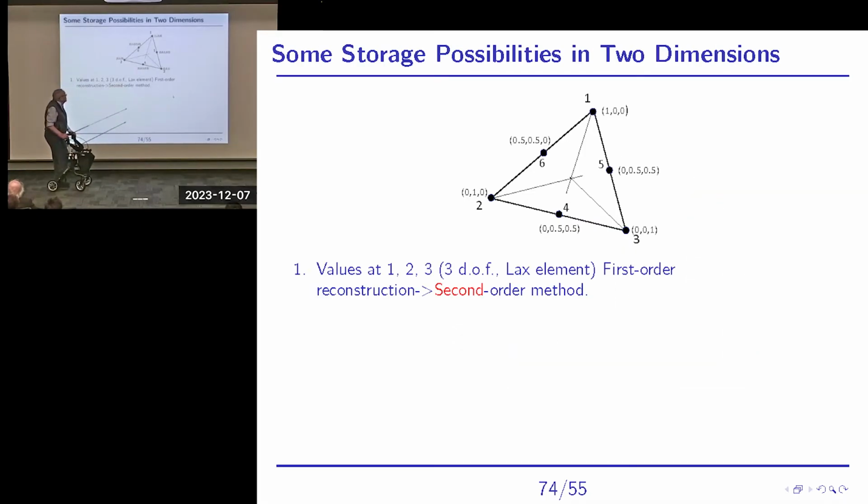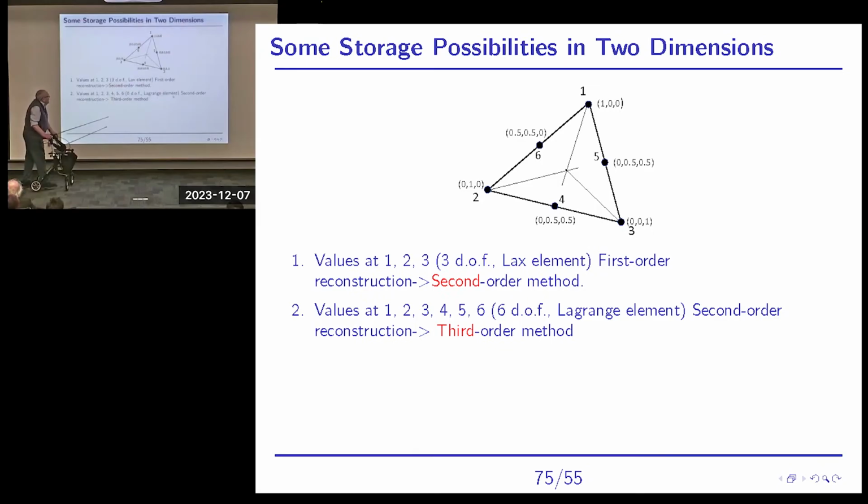So, 2 dimensions. I've become a fan of unstructured grids. I find myself constantly amazed by what you can do with triangles. What you have to do with triangles is decide where you're going to place the information. And obvious places to put the information are on the vertices. If you just use the vertices, you can define a linear reconstruction inside the triangle. This will give you a first order scheme. This is known as the Lax element.